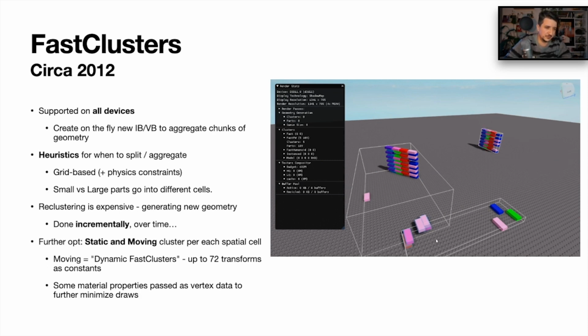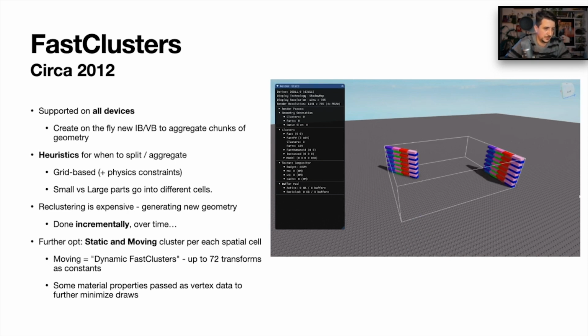And lastly, to further minimize the number of draw calls we need, some of the material properties actually get encoded as vertex data, in order to not need to break draws and issue different constant updates.